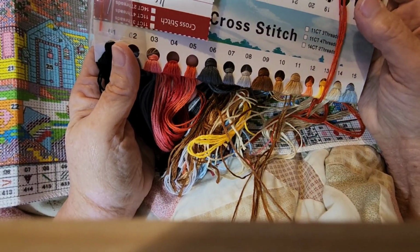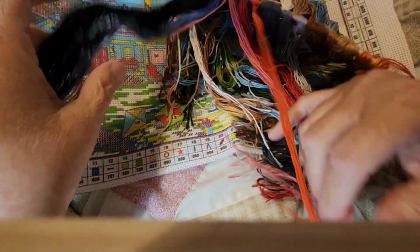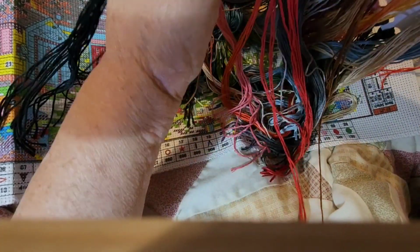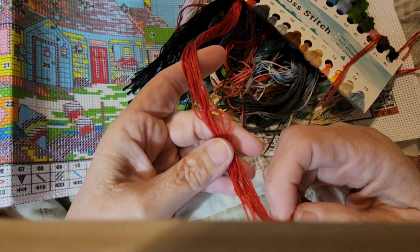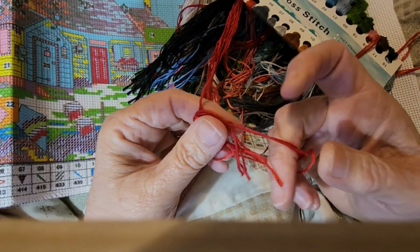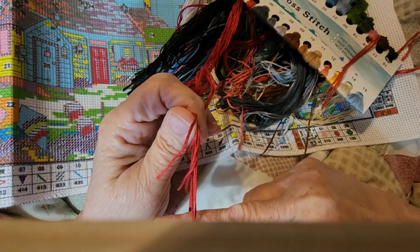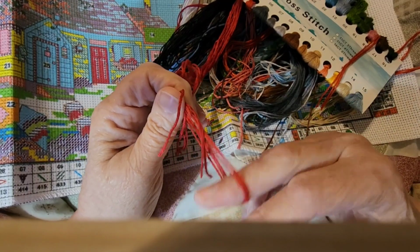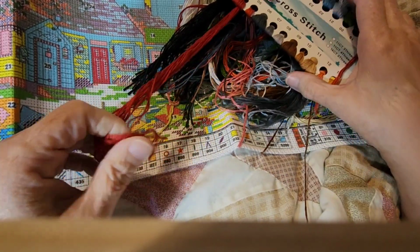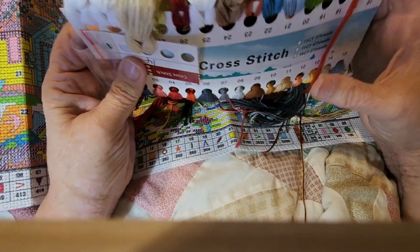Well, I did that and I ended up making a huge mess because, let me see if I can show you. These are folded in half and then put up on the thing. See, there's a loop here at the bottom. And so that little trick of pulling out one strand ended up making a huge mess for me. So you might want to check that before you start pulling your stitches.